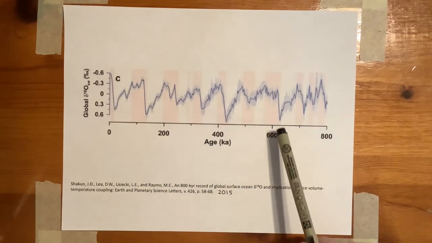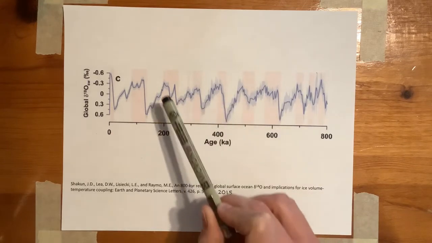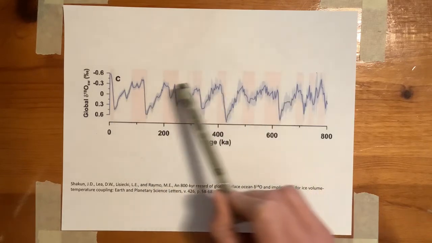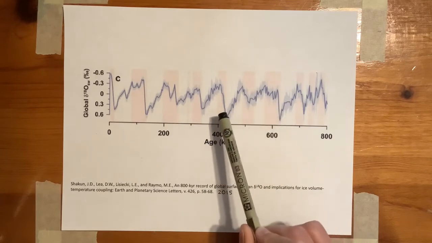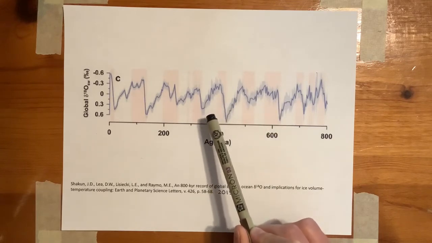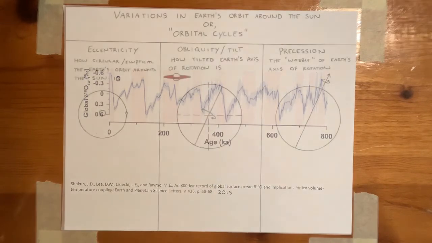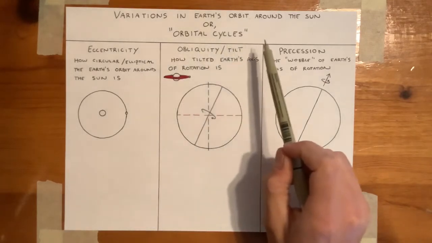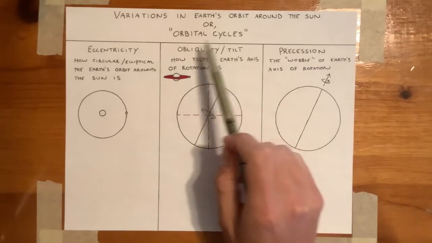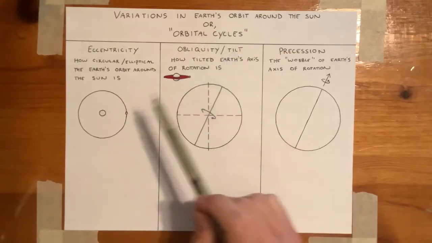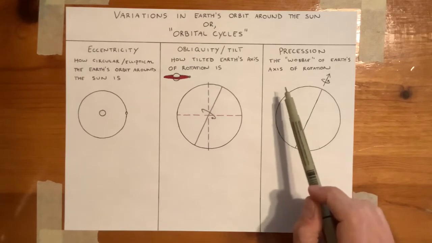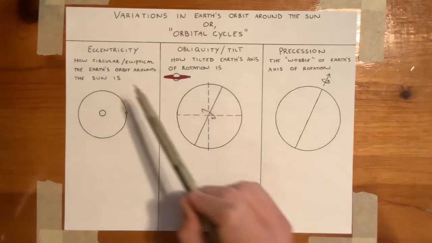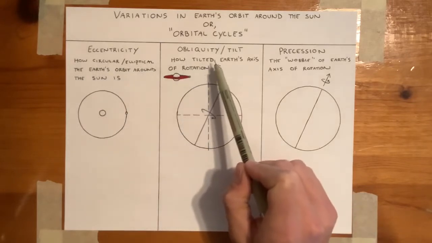But you'll notice that there's this peaked and troughed, sort of cyclicity to this plot. So we want to explore what process causes this cyclicity in the global volume of ice. What makes that happen? The ice albedo feedback is modulated by variations in Earth's orbit around the sun. We also refer to these as orbital cycles. And so there are three different parts of Earth's orbit around the sun that change through time. Those three parts are called eccentricity, obliquity, and precession.